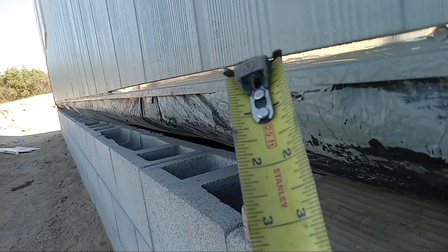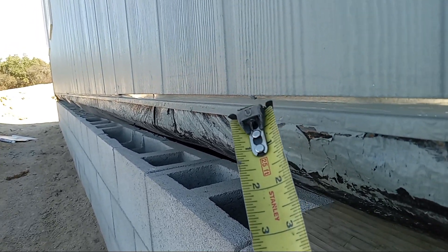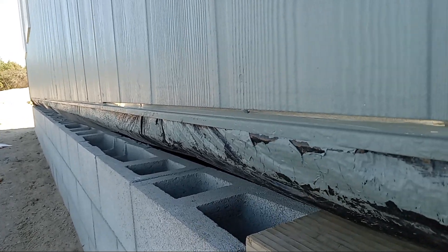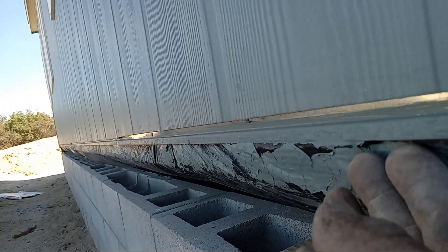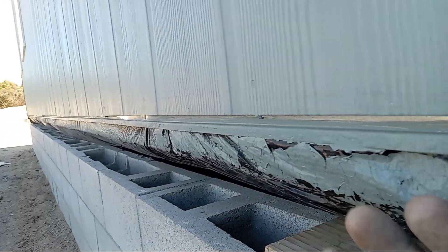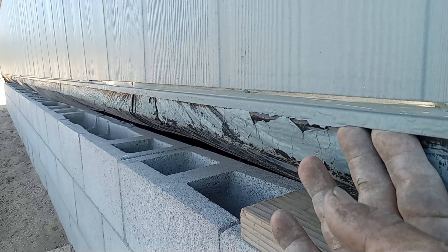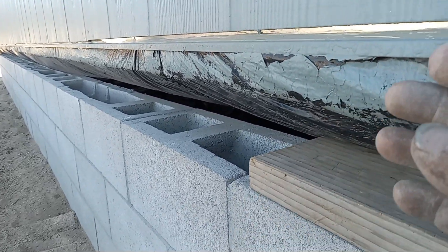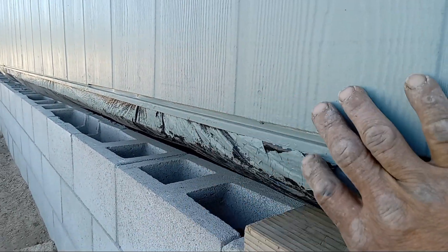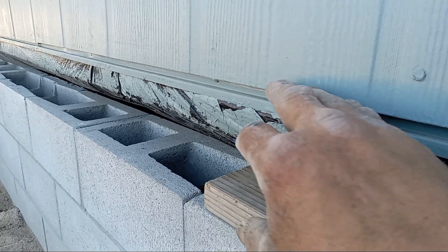It actually does stick out more. So we're going to be leaving this piece right here as actually one of your shoes, so that you can fly it either with the siding or whatever the thickness is up underneath there. We will be putting the shear panel under there, nailing to the cripple studs, and then we're going to be putting the belly band over it, and then the belly band's going to be covering this line, I think, I don't know.